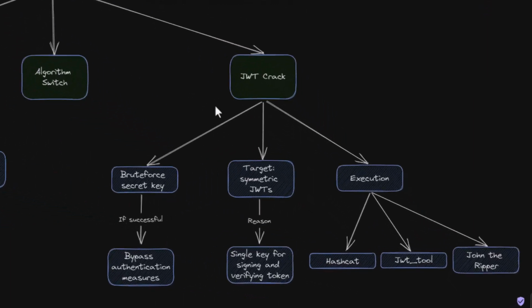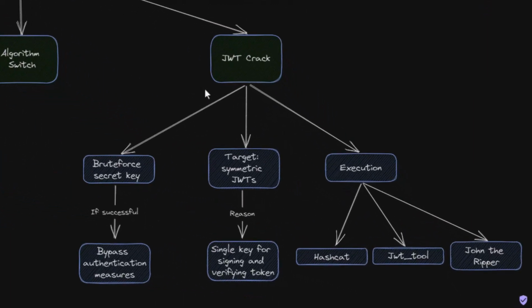Today we will discuss an interesting attack called the JWT Crack attack. Now you might wonder how cracking is related to JWTs and why this topic is important. Well, JWT cracking is a type of brute force attack where hackers attempt to break the secret key used to sign JWTs. So if hackers successfully crack the secret key, this would enable them to craft forged JWTs, which then can be used to bypass authentication measures. Needless to say, this is very serious.